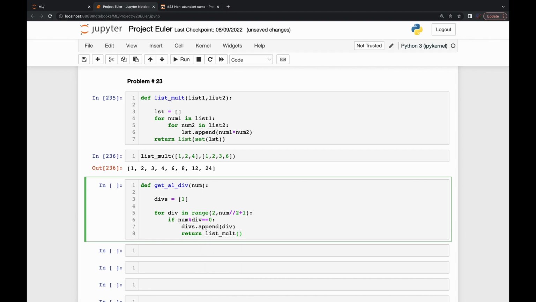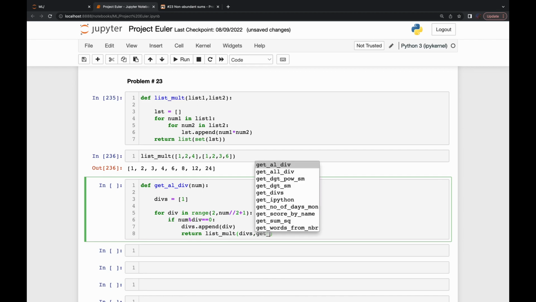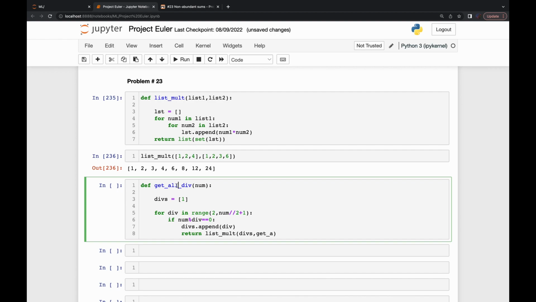List multiply, here we pass divs, then we call get_all_divs, which is plural, with num divided by div. So we get two parts. The first part, the divisors, we already calculated, or are accumulating.